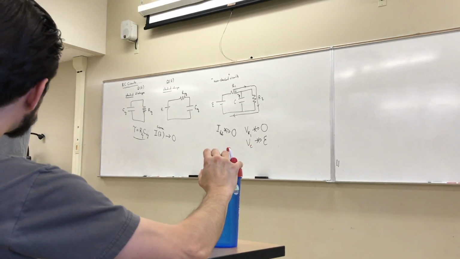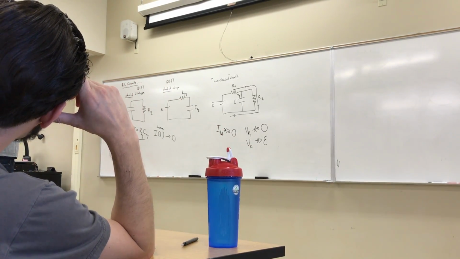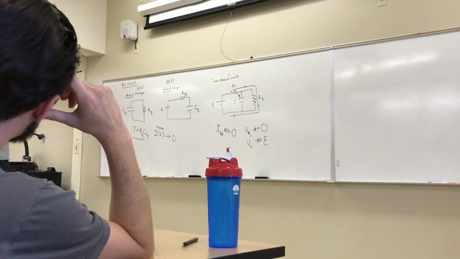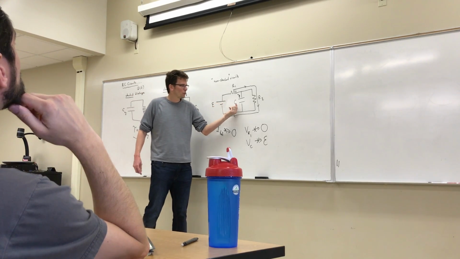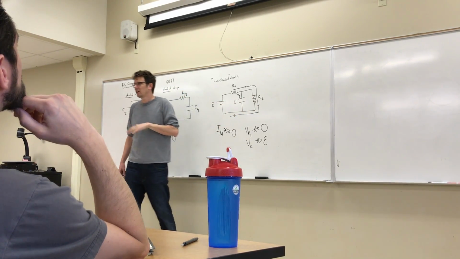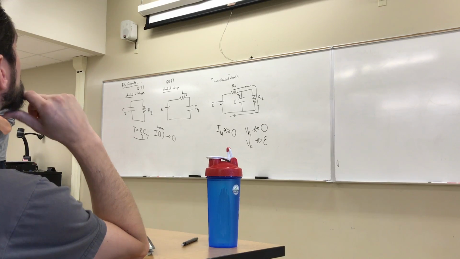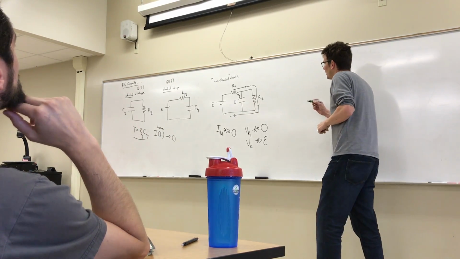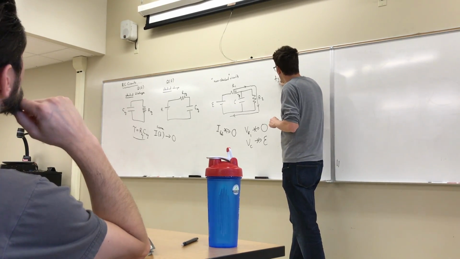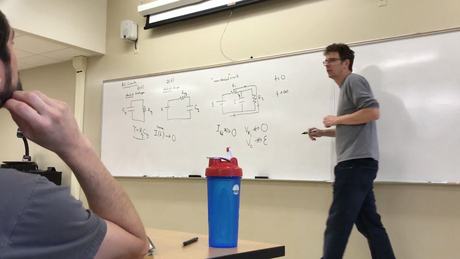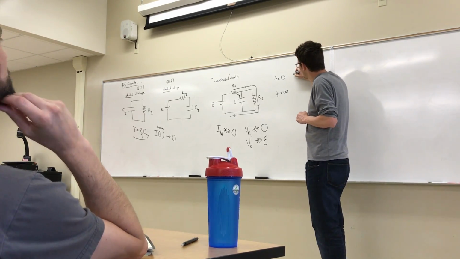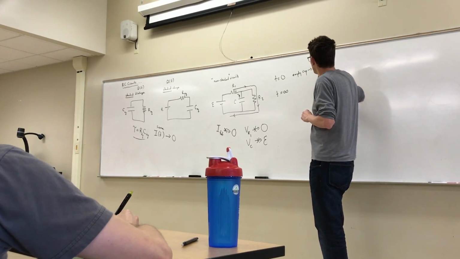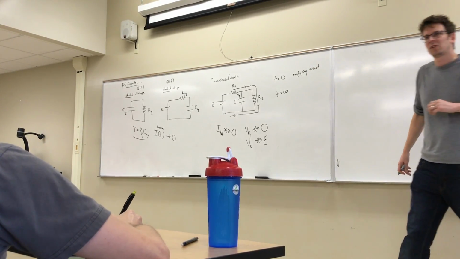But I'll tell you right now that what I expect you guys to do is to work around a lot of what you can do easily. You guys are very experienced with what happens when things are in parallel, when things are in series, and you can say a lot about what happens in the circuit without having to solve for the exact functions. The key is, if you're asked about t equals 0, or after a very long time, you use the fact that at t equals 0, the cap is empty, and you can replace that with a short circuit, and then you can solve for what's going on.